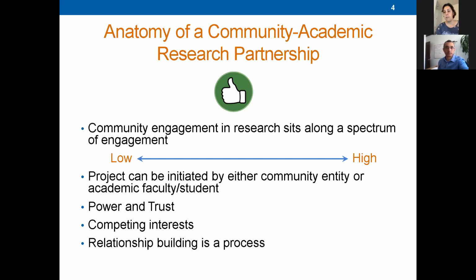And as many of you know who have worked in relationships like this, we know that when campus and community come together, the issues around power and trust and competing issues need to be worked out. And we want to see evidence that a meaningful relationship is going to be stimulated, with the outcome of making steps towards creating a lasting relationship that facilitates learning and knowledge and scientific growth.